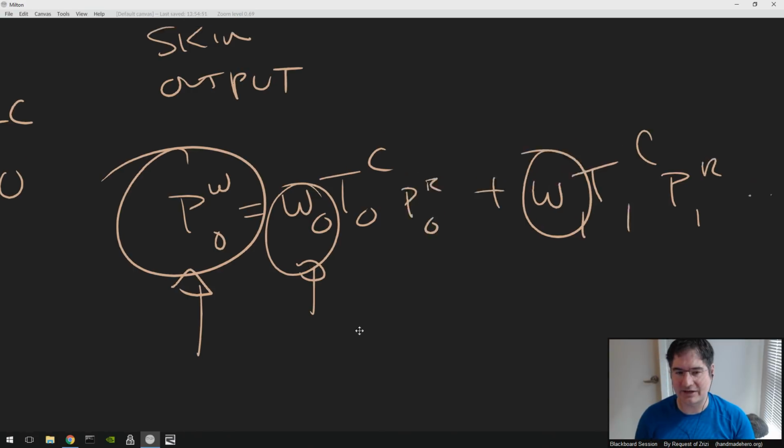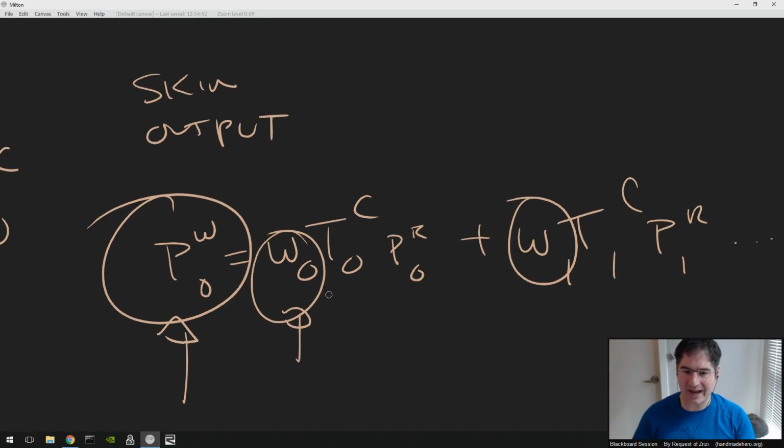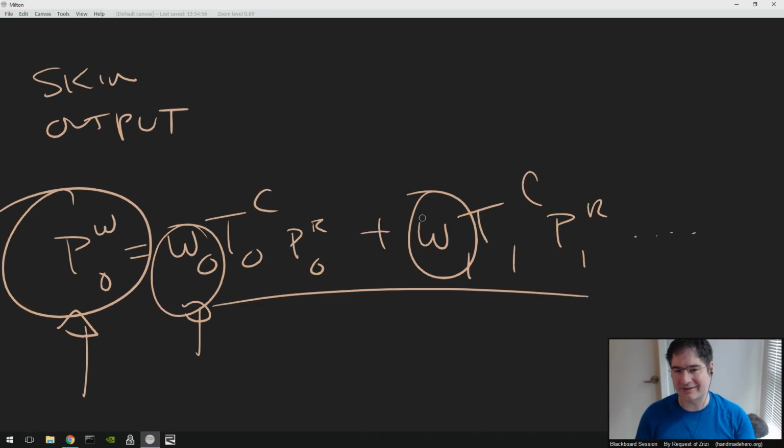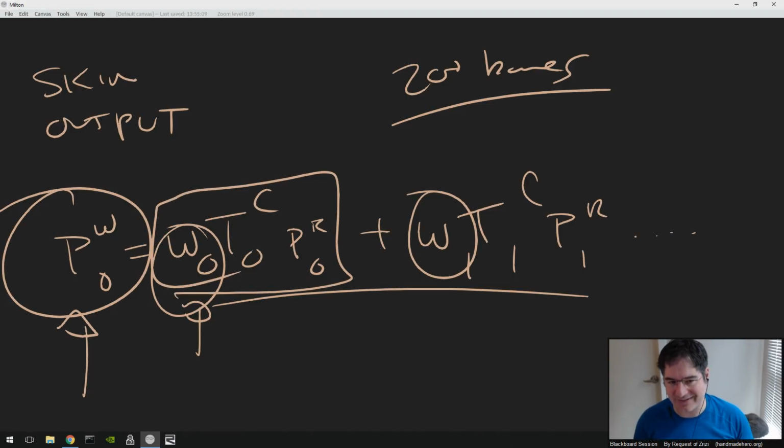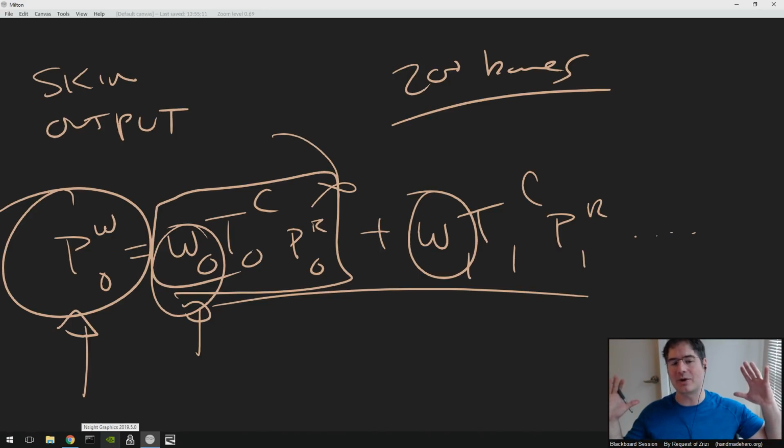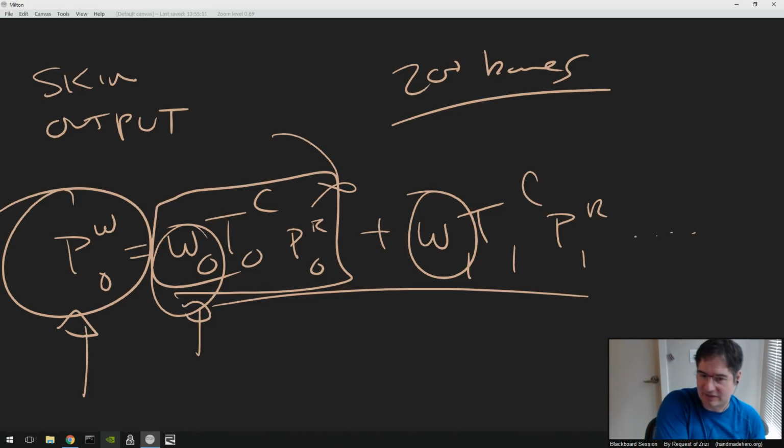Now, there's a slight complication in here that's purely practical. There could easily be 200 bones in a modern game character. No one would bat an eyelash at that. We have the horsepower for it. You do not want to sum 200 of these terms in a vertex shader, which is where this is typically going on. Vertex assembly typically goes in a vertex shader. Why? Because you typically want to send the mesh down to the card and store it local to the card. You don't want to send the points down each time. So you send down the points with their weights, and you then just send down the bones each frame, right?